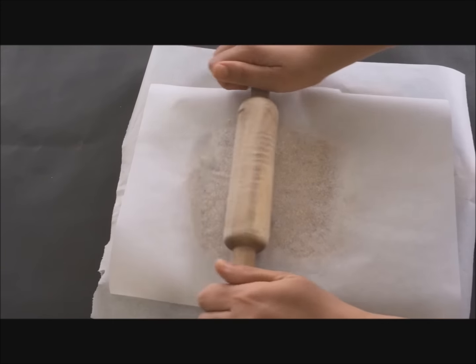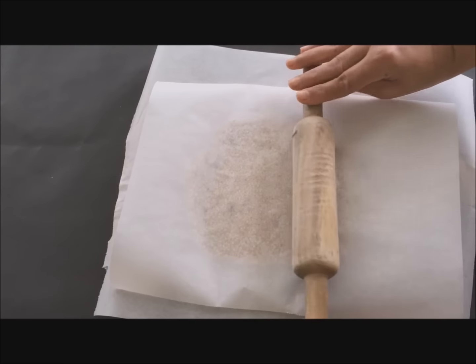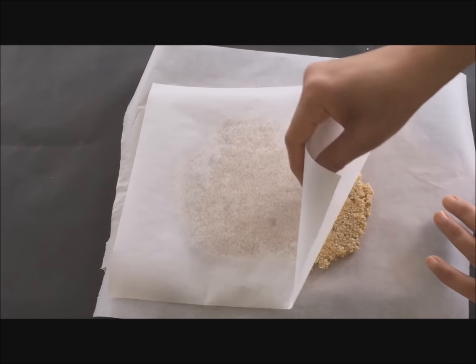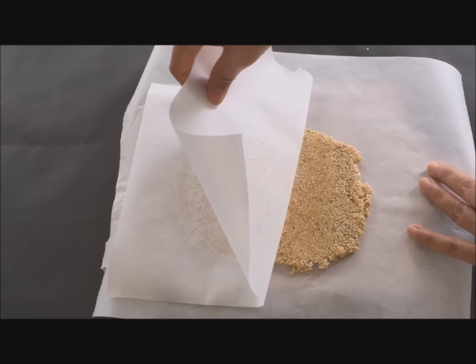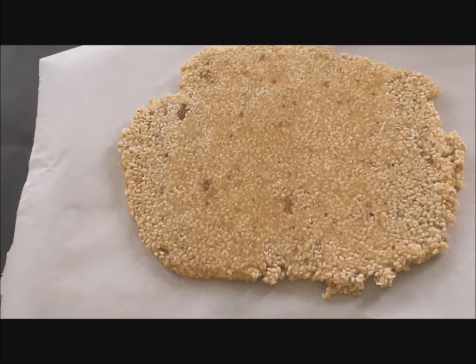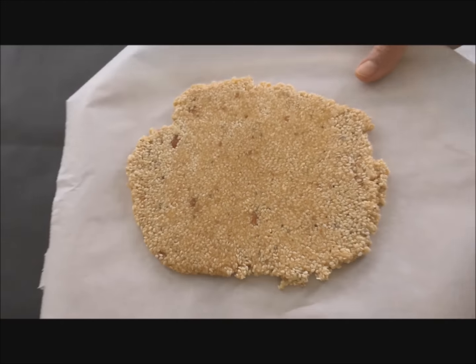Roll this to a thickness that you desire. Some like the Ghajjak or Chikki to be very thin, some like it a little thicker. Once done, remove the parchment paper very carefully. Here, see the thickness to which I rolled the Ghajjak.